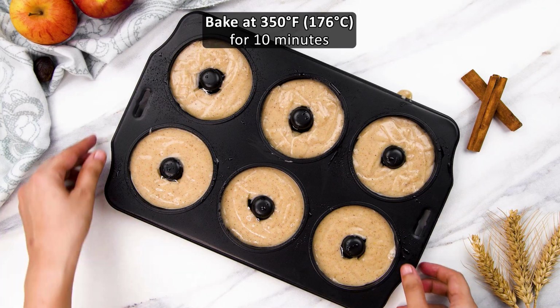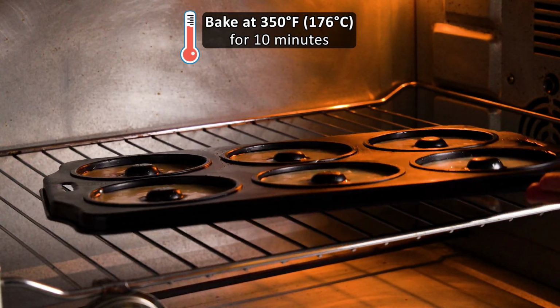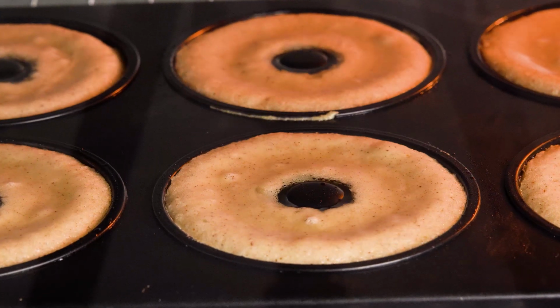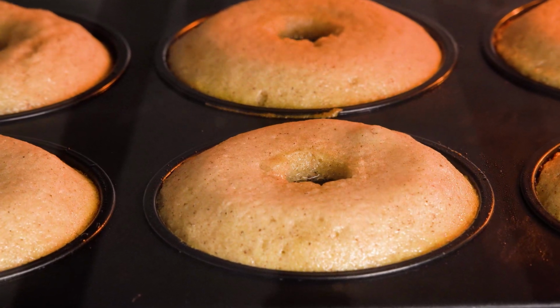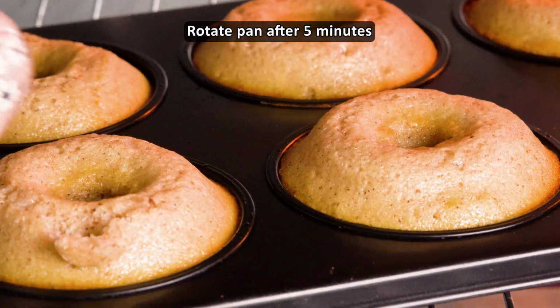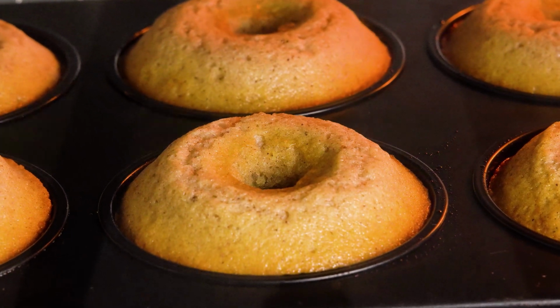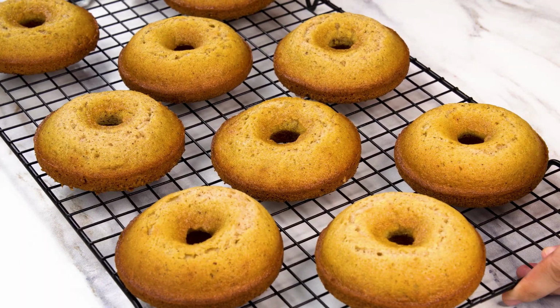Bake the donuts in a preheated oven at 350 degrees Fahrenheit or 175 degrees Celsius. Let them bake for about 10 minutes, but keep an eye on them as they bake. You'll notice the tops turning a nice golden brown, and by that point, your whole kitchen will be filled with the smell of warm apples and cinnamon. That's when you know they're just about ready to come out.